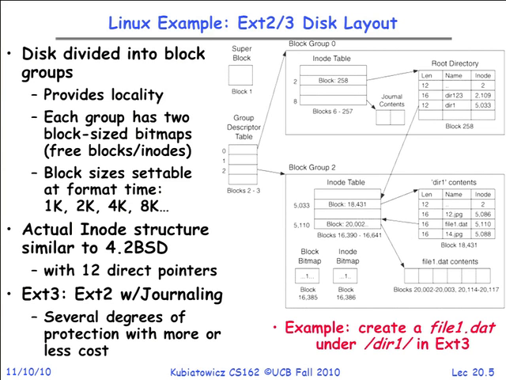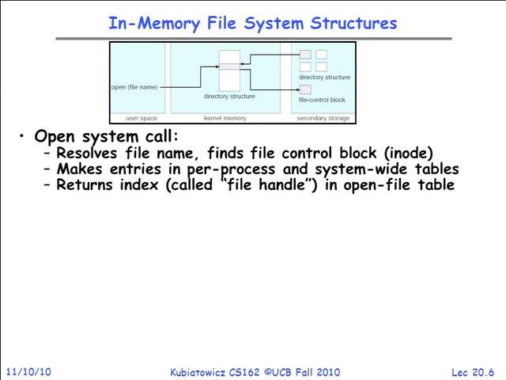Okay. So, good. Now, we'll talk about journaling in just a second, but the other thing about ext3 is there are several different levels of journaling which you can invoke, which trade off performance for reliability, and we'll see what that means in a little bit. So, I want to finish up some of the notions of caching. There are a lot of in-memory data structures that are part of the file system, which you've touched upon a little bit. So, for instance, what happens when you open a file?